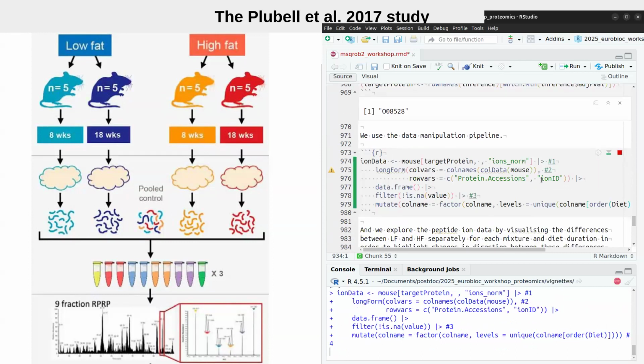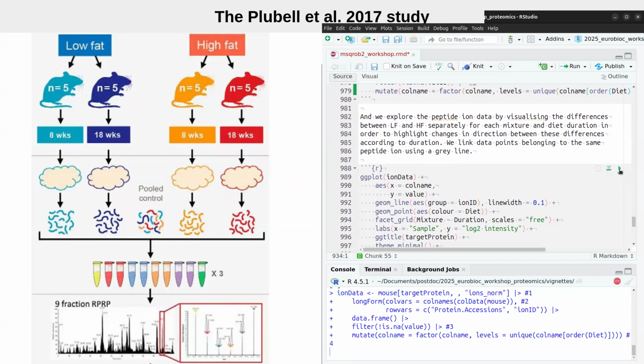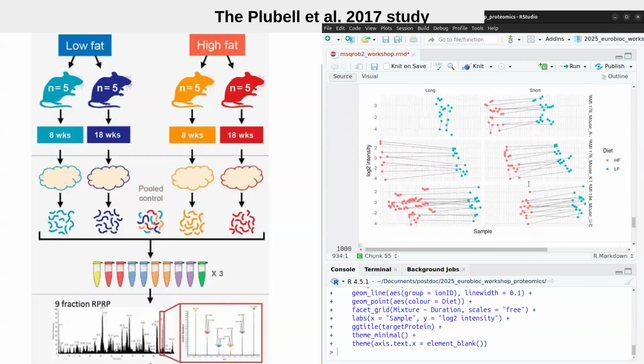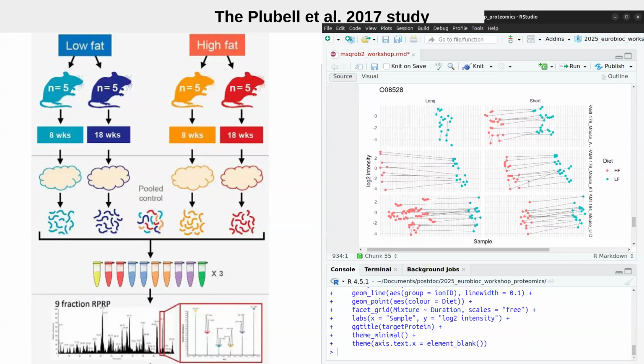I used the same pipeline as I just showed you before, and I built the same plot. Remember before I was faceting for every mixture, so now I followed the same faceting, and I faceted also the long and short duration. We can kind of guess here that it seems there is no effect.